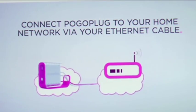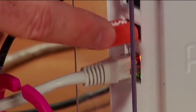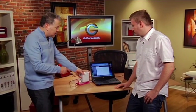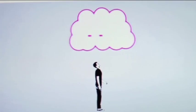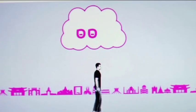Essentially how it works is it's got an ethernet connection in the back. You plug that directly into your internet router so that it can actually not only share things through the internet but on your home or office network as well. It's got USB ports on the back — we've got a little flash drive plugged in here, we also plugged in an external hard drive, and you can plug in things like printers as well. Once it's set up, you can access all of those files on your home or office network across different computers and devices, and also if you're on the road with an internet connection.